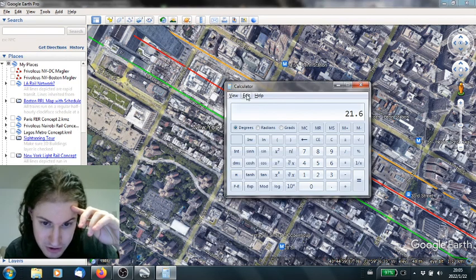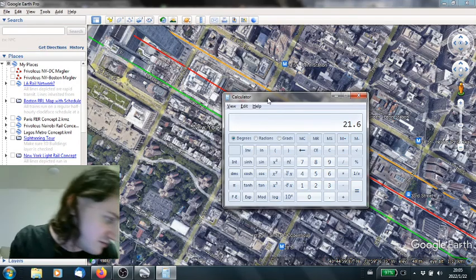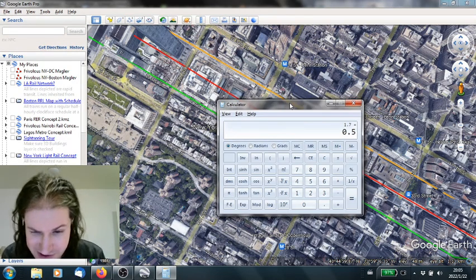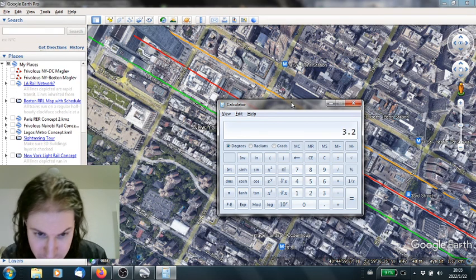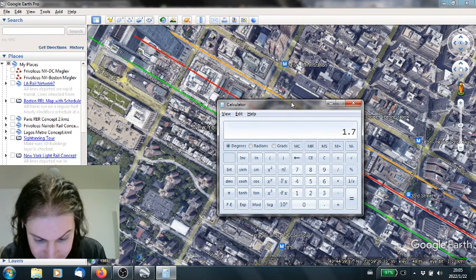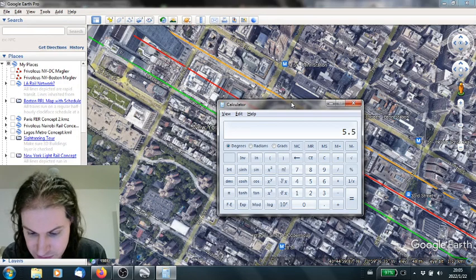But I'm going to be very large, and I'm going to assume the following. The train is about, let's pretend 1.7 meters, even though it's more like 1.6. Then there should be a danger zone of 0.5. That's how German regulations work. And then a safe zone of 1. So it's 3.2. But wait, the safe zone is between two tracks, so you can use the same safe zone between two tracks. So it's 1.7 plus 0.5 plus another 0.5 for half the safe zone, times 2. So something like 3.4, and let's round up to 3.5.